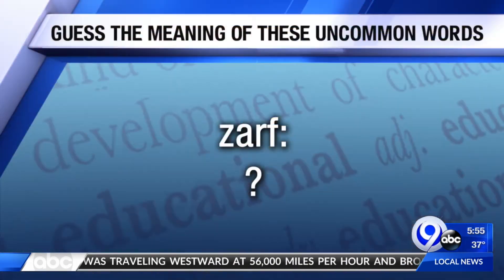All right, now, how about word games? Shall we play a word game? I love a good game. Some words are so silly, Nicole, that you might not even believe they're real. You've probably never heard of the words, but you know what they mean. Try to guess the meanings of some common things associated with these words.